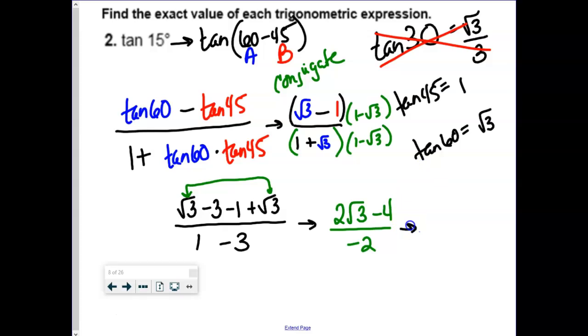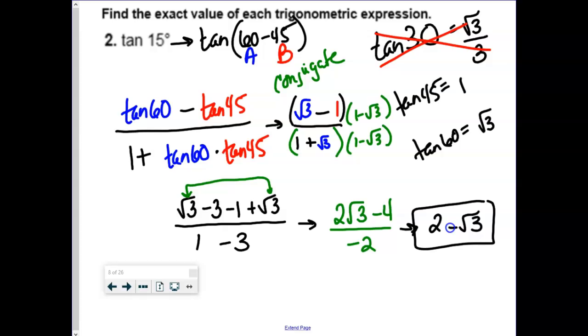Now, because I've got deep-seated issues with simplification from previous teachers who were very picky about how I simplified, I always put the non-radical term first, so I'm going to write this positive 2 first, and then I'm going to write minus square root of 3. If you wrote negative square root of 3 plus 2, you're not wrong. It's just, I'm a little stuck in my ways, I guess.